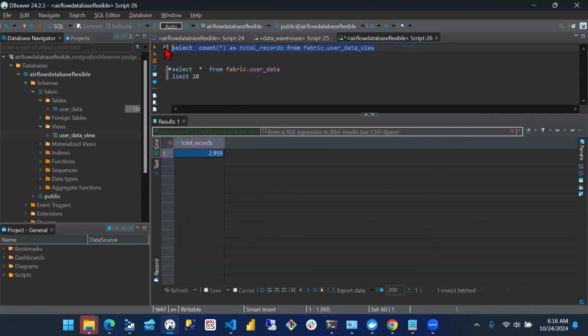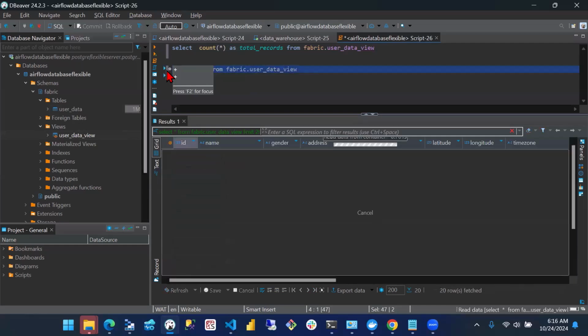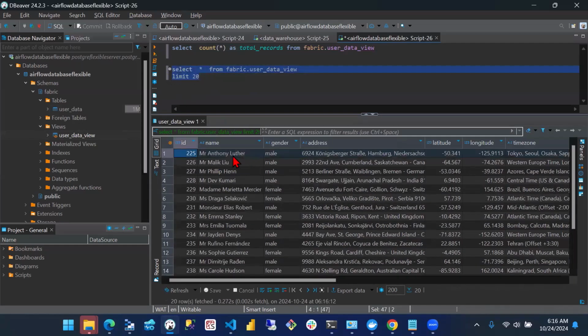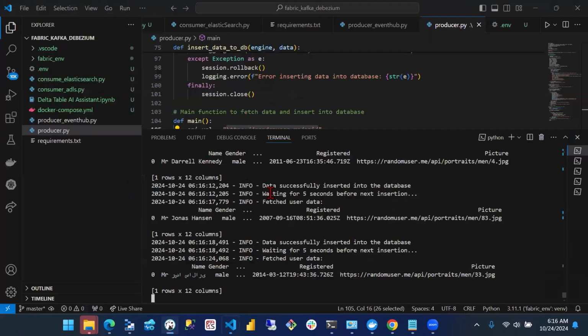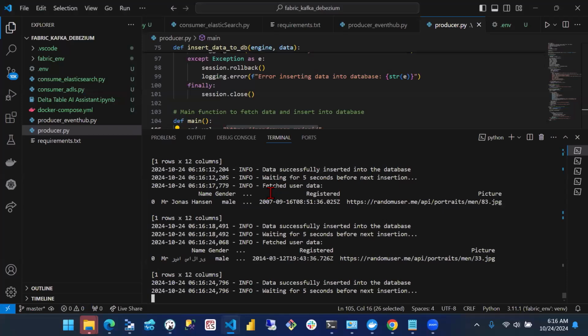Let me run this again and see. Okay, cool, amazing. So most times I prefer reading from the view. I don't want to tamper with the table, because that table is more like your production table. That's where data is being sent to, so you don't affect those parts. After this part, I can see my data is coming here in real time.